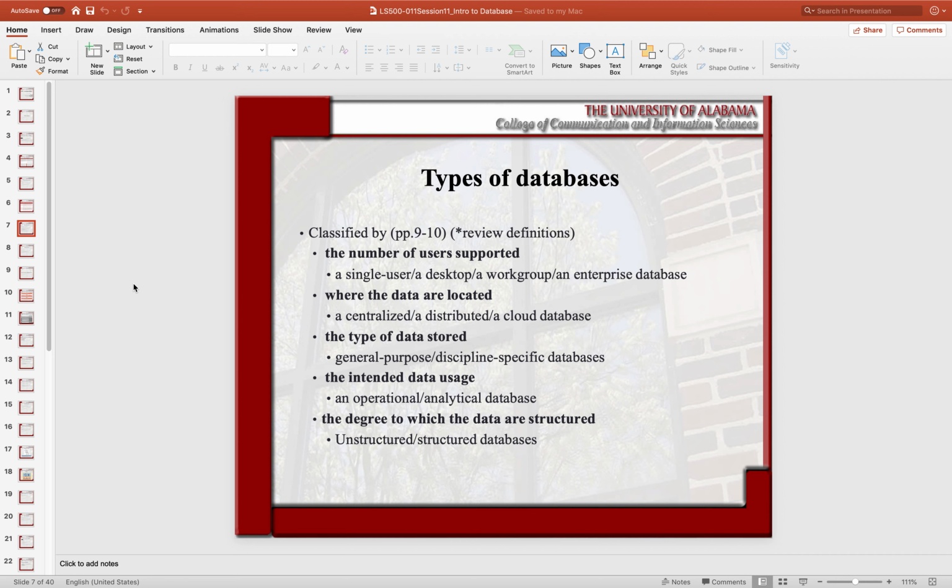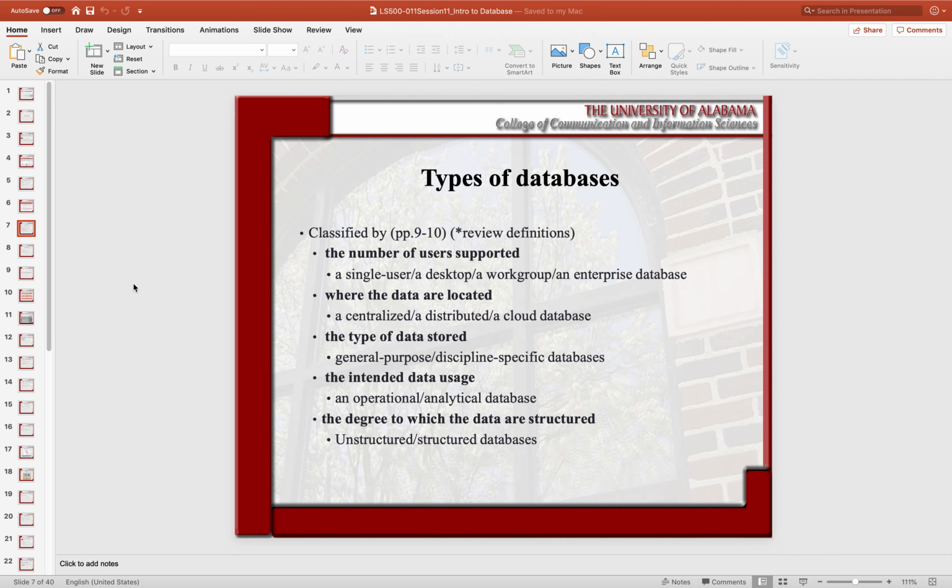When the multiple user database supports a relatively small number of users or a specific department within an organization, it is called a workgroup database. When a database is used by the entire organization and supports many users across many departments, the database is known as an enterprise database.